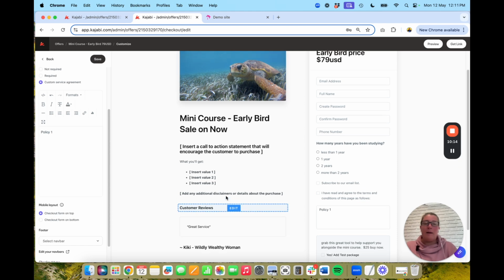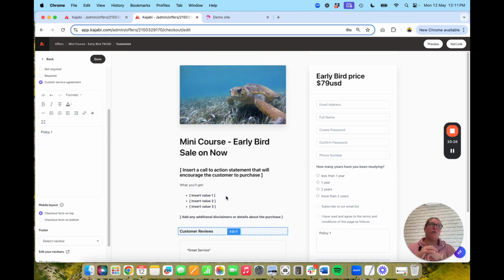I would recommend that you definitely have some form of terms and conditions for people regarding your refund policy, also regarding the knowledge that they're going to learn, that it is owned by you and can't be repurposed or reused anywhere else by the customer without your permission, things like that. Just make sure you've got lots of security with a policy. Definitely you need some kind of terms and conditions and or policies with your online digital products.